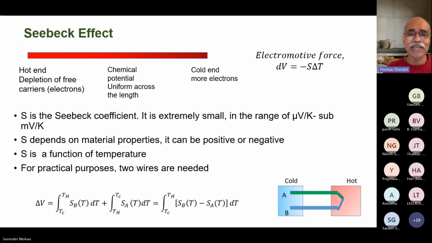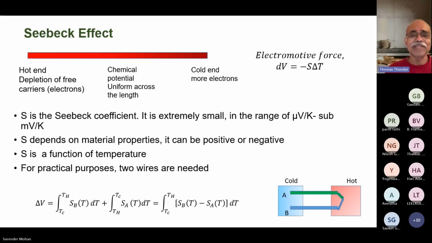In a thermocouple, this is accomplished by having two different materials with two different Seebeck coefficients, say A and B. They are connected together at one end, and free on the other side. Wherever you connect them becomes the hot junction. So you heat that part, and you can measure the potential difference between the free ends A and B.